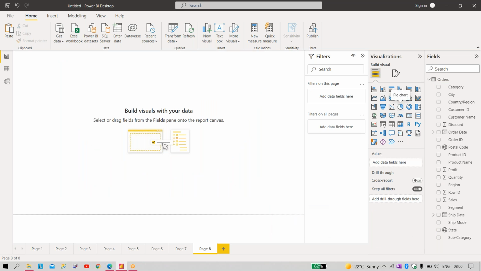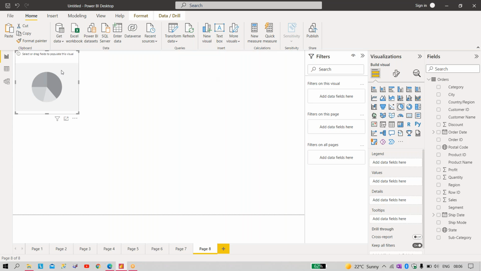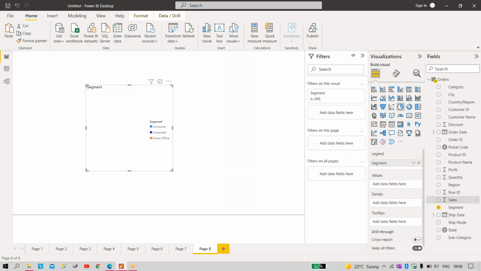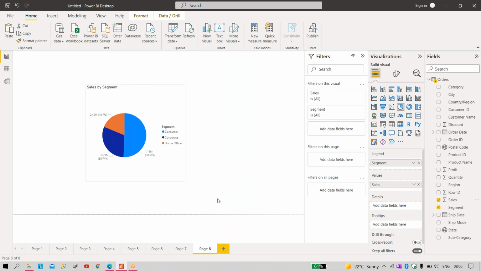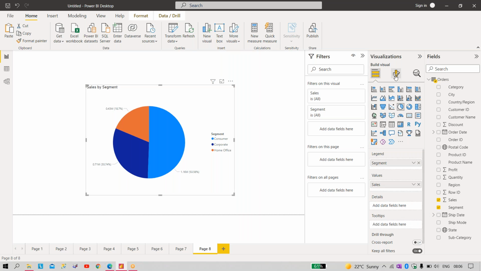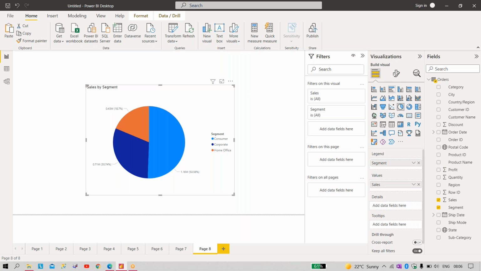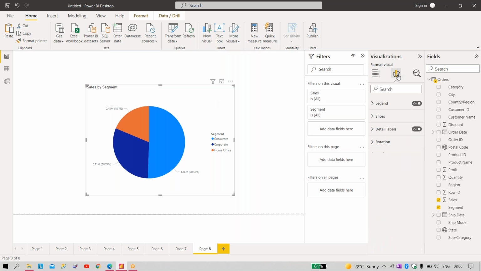Yes, sir. Now how to format the pie chart. Let's suppose I drag one graph for you, like segment and sales. Go to the format pane, format this visual.